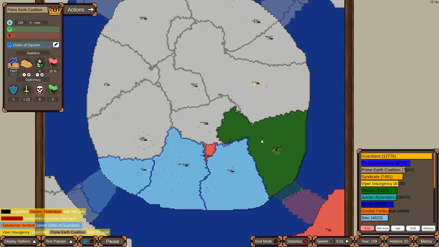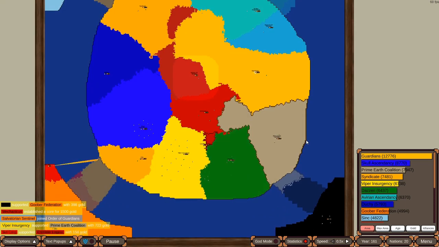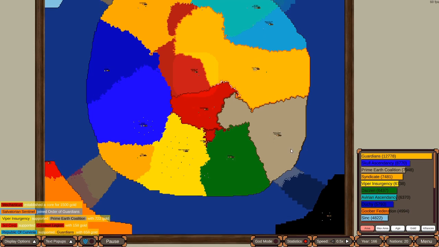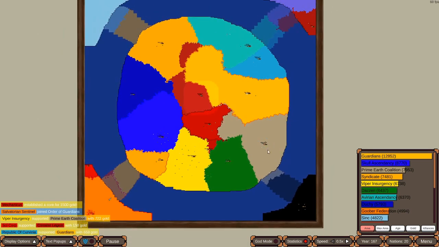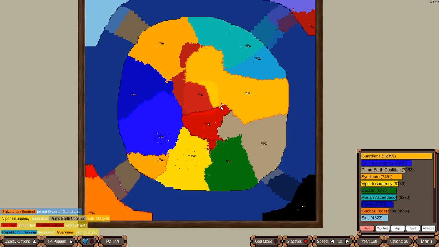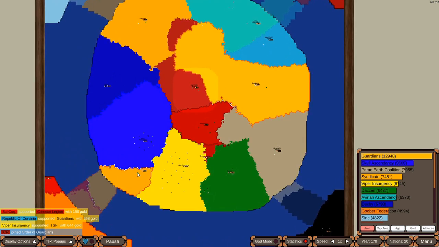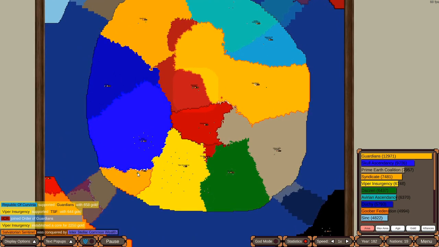Oh, Black is being invaded by Prime Earth. Viper Insurgency supported Prime Earth. Okay, Republic of Cravinia supported Guardians. We're gonna speed up the game slightly. Ooh. Skull is invading TSF. They are closing in on their capital. When you take all of the cities in a game, the country falls apart. TSF is about to fall. Oh my god, they pieced.